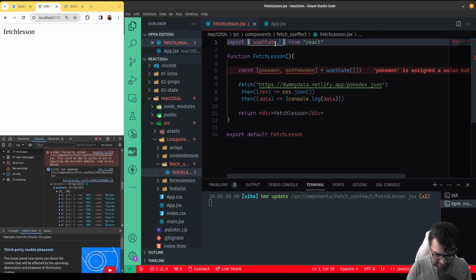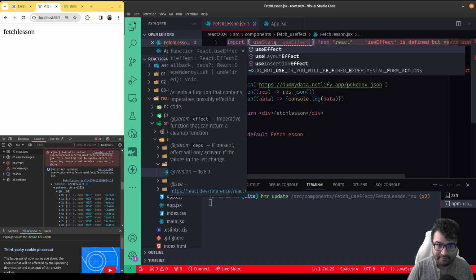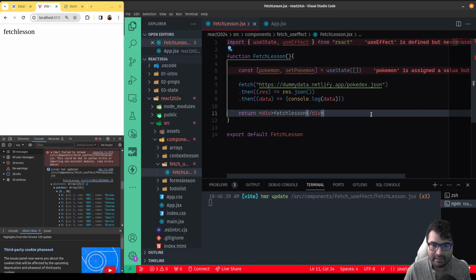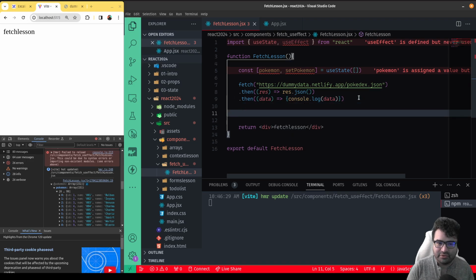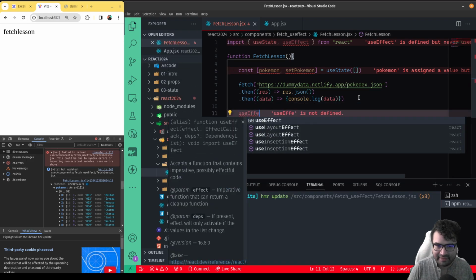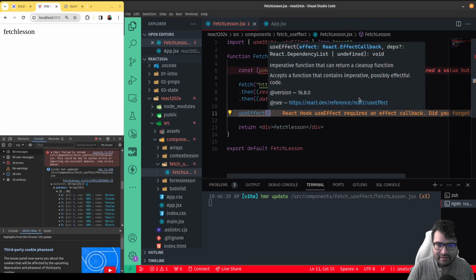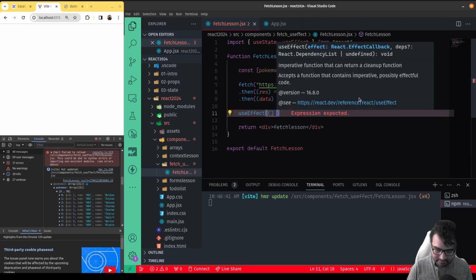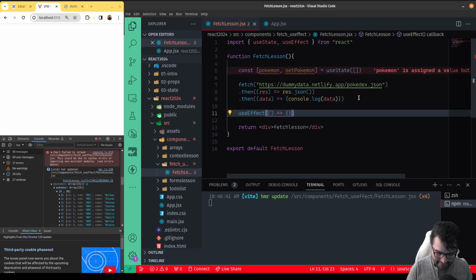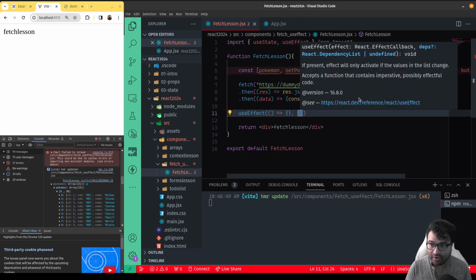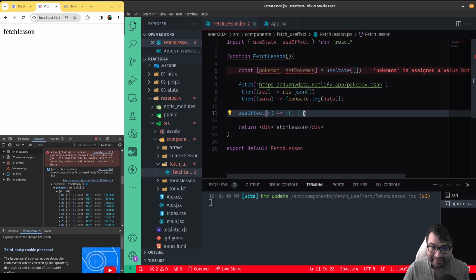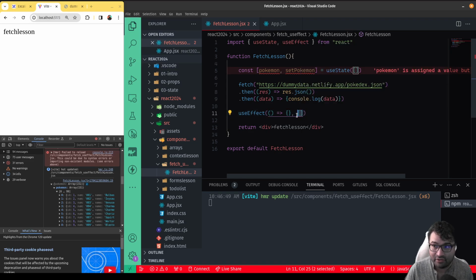The useEffect hook allows us to do a few things, and this is why it's really kind of confusing. Essentially, you would just create a useEffect over here. useEffect takes two arguments: a function and an array, and it's always important that you have both. Never forget, if you forget this array, you will end up with infinite loops again. So make sure you don't forget that array.